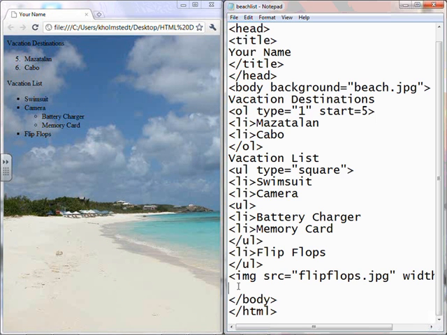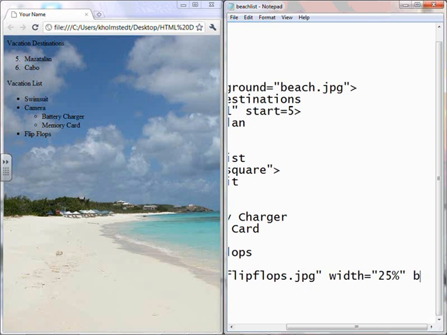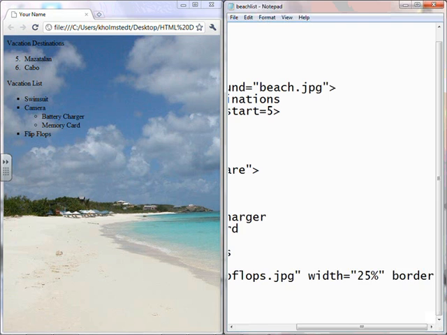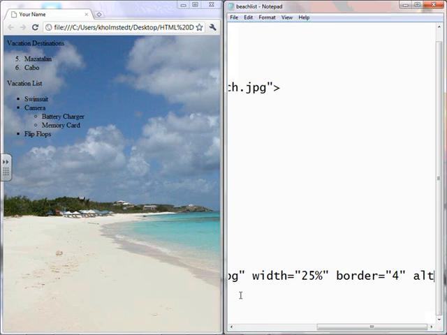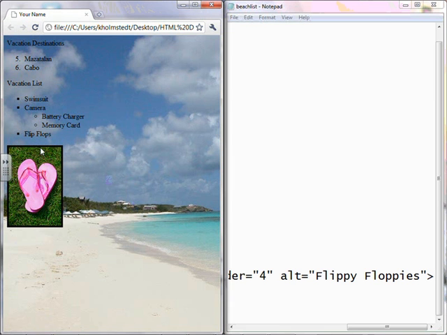I want there to be a border equal to 4. And I want the alt text to say flippy floppies. Okay, save. Refresh that, and there's my picture of my flip-flops. And we have the border, and everything's good.